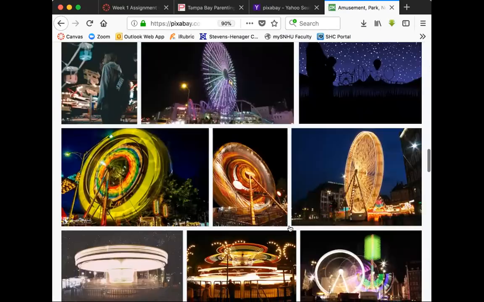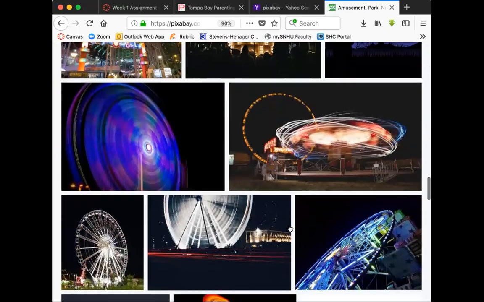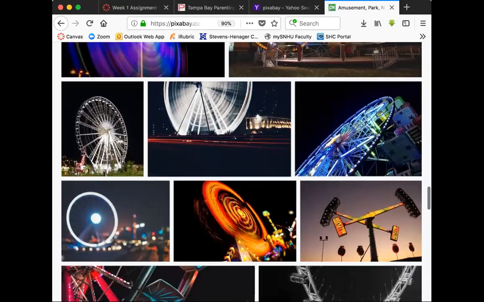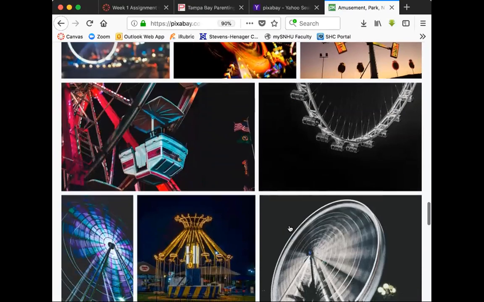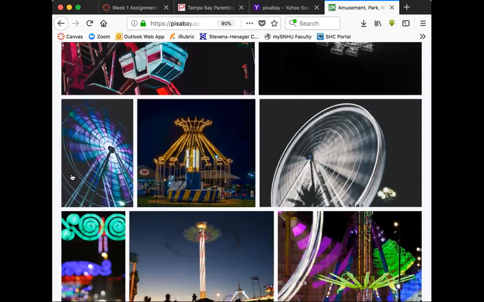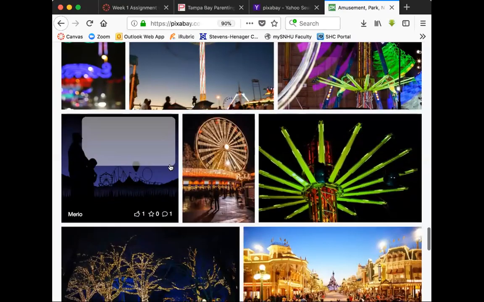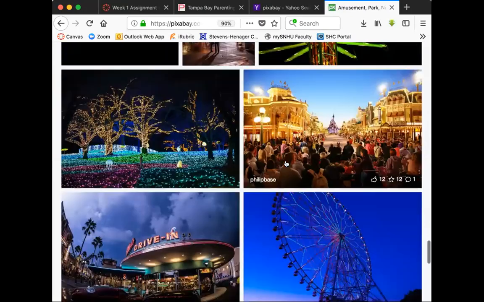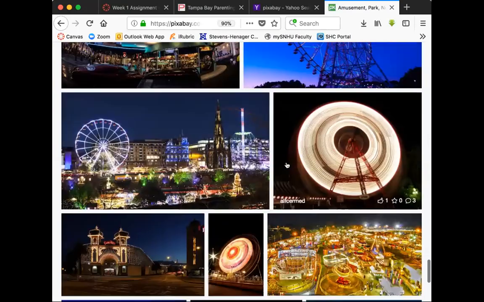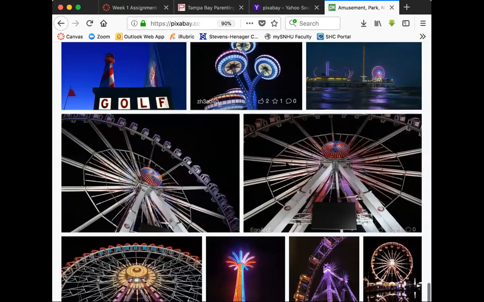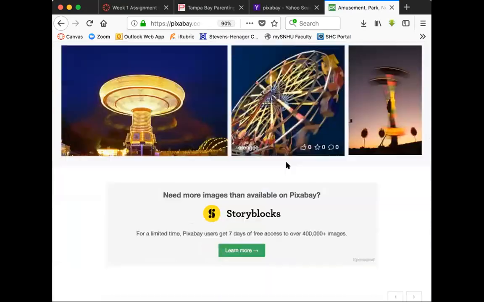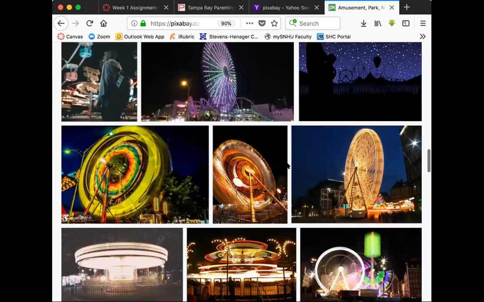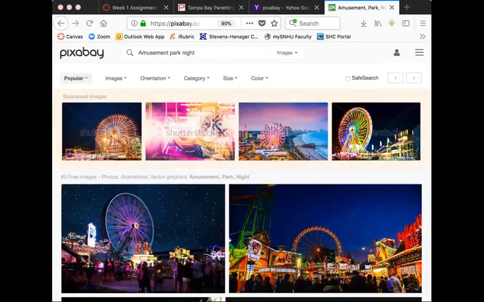I'm just seeing what's out there, see kind of what comes up. So you know kind of how to start your search for imagery. Some interesting things. Oh, this is actually kind of pretty here too. All right, so you just have to come up with a slogan and a theme, and that will kind of guide you through here.